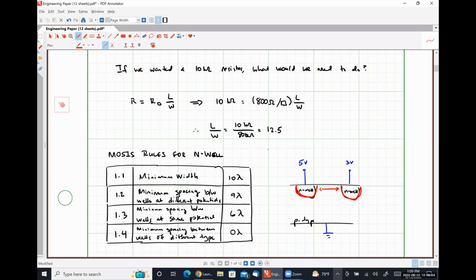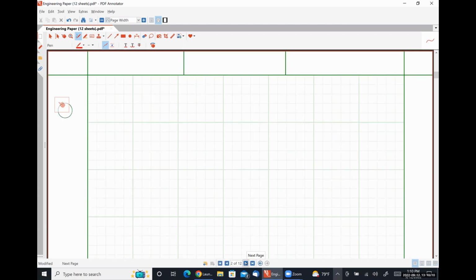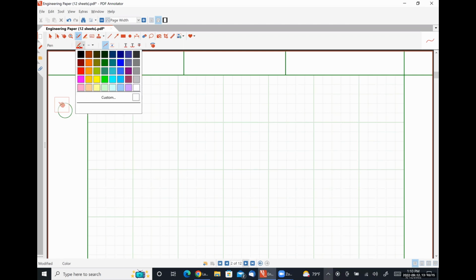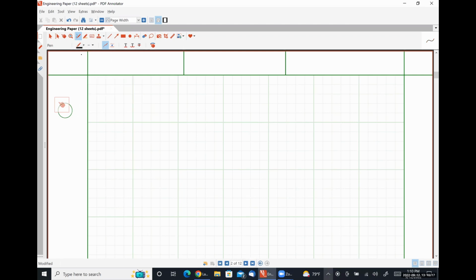So there are other things that we can do to minimize the footprint. If we don't have an available run that is a certain length, but we have a little area that we could utilize, you can implement resistors as serpentine resistors. And so that would be something like this.